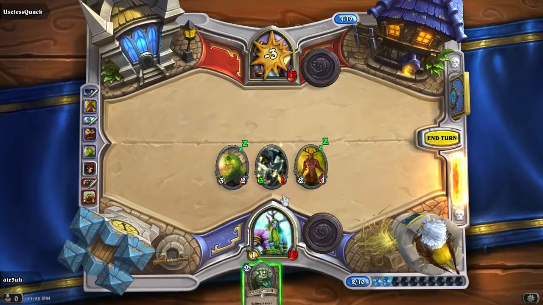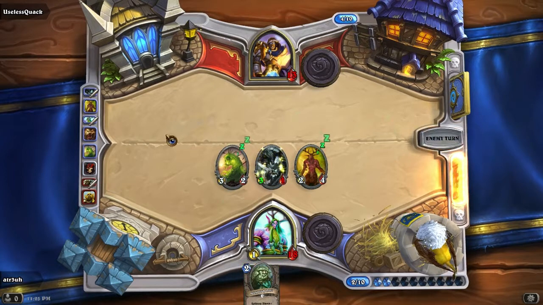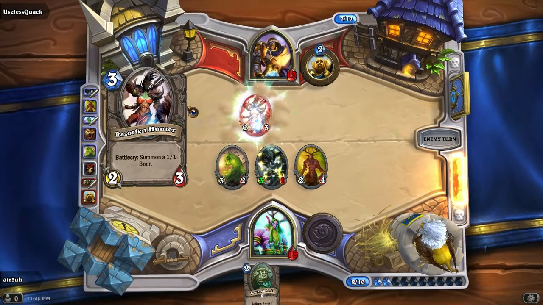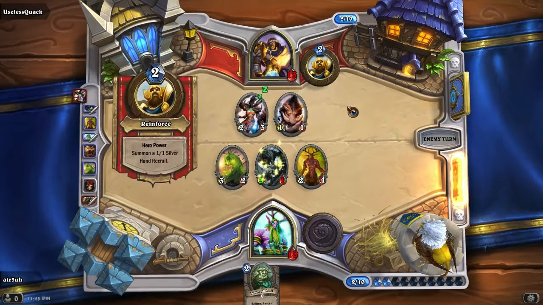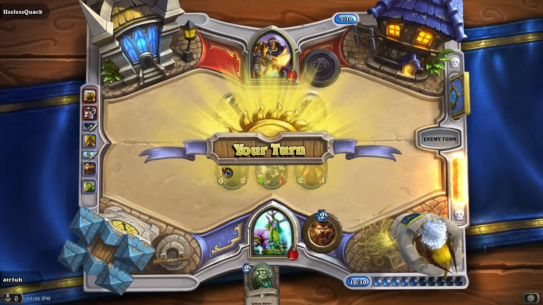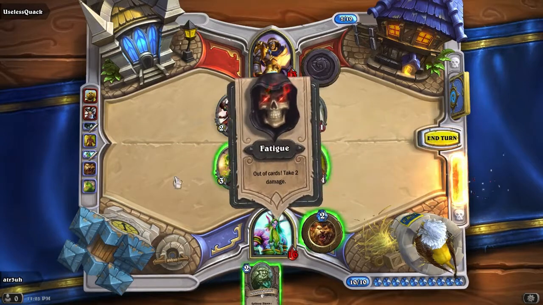And we're not going to bring out the owl because the silence doesn't help anybody. So yeah, let's end the turn. And can we kill him? It all depends on what he brings out. I want to save the silence in case a big dude comes out. So that doesn't help him that much. Let's see how much.